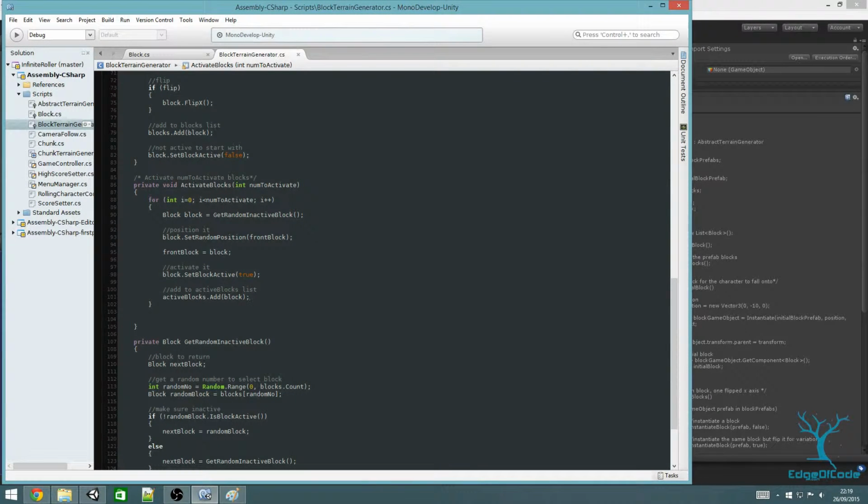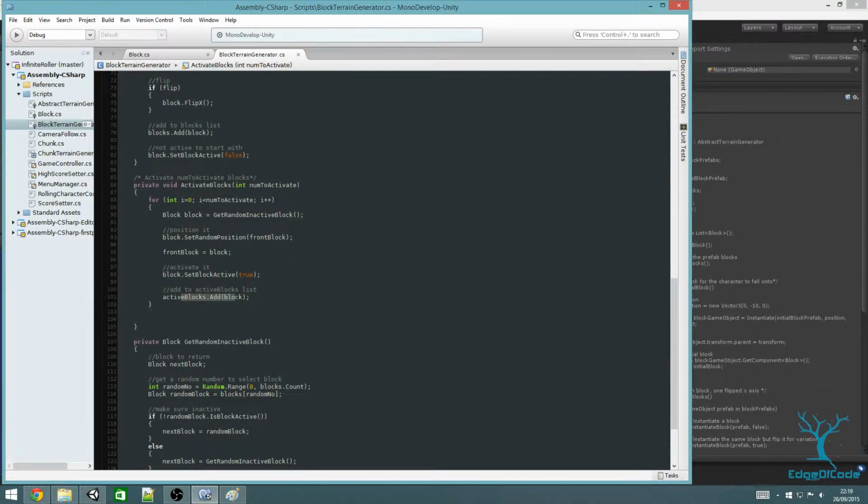So each time through the for loop we get a new block, we then position it and reset the front block to be that block, activate it and add it to the list.